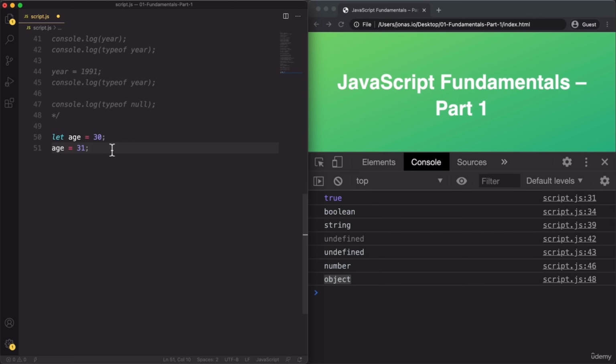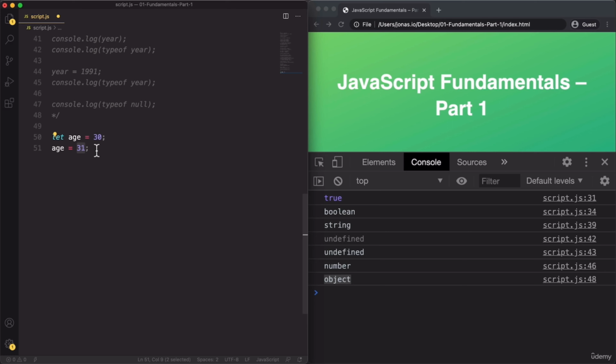And so it's perfectly okay to declare a variable with let at one point in the program and then later assign a new value to it. In technical terms, we call this reassigning a value to a variable, or also we say that we mutate the age variable in this case. So it was 30 and now it's 31. And so we mutated the variable.